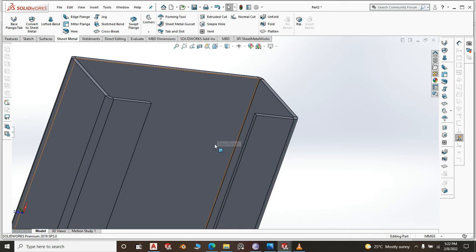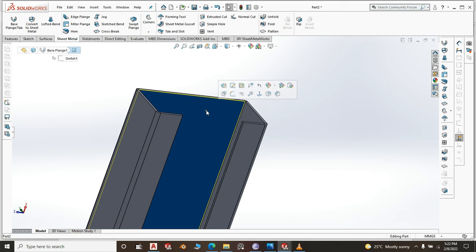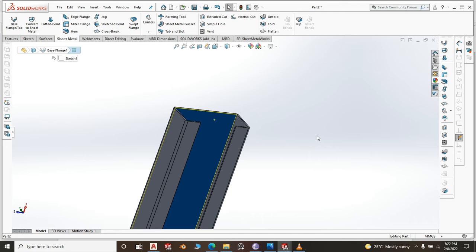Once you insert your legs touching to this surface, you will do the welding here and welding here. You can do a small stitch weld on the sides, okay, but the important welding will be here and here, so you don't want a big gap when you're doing your welding.